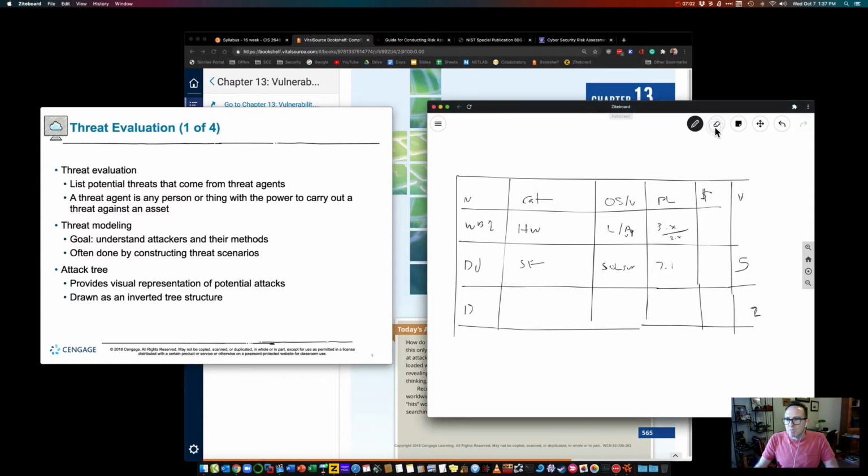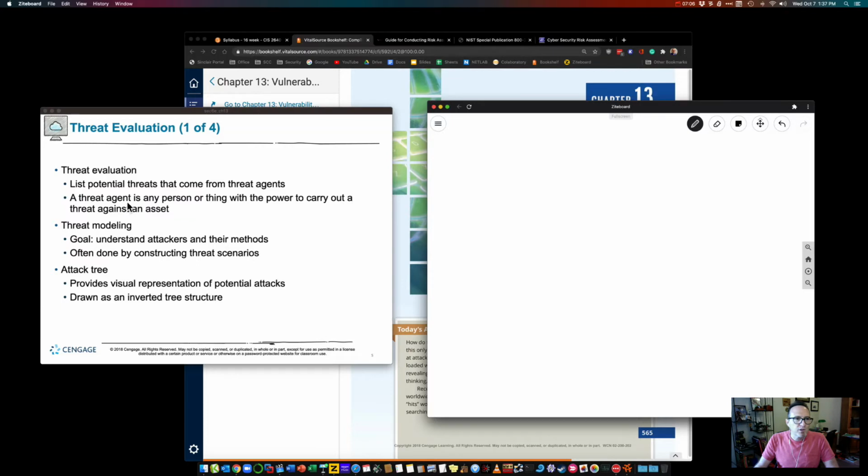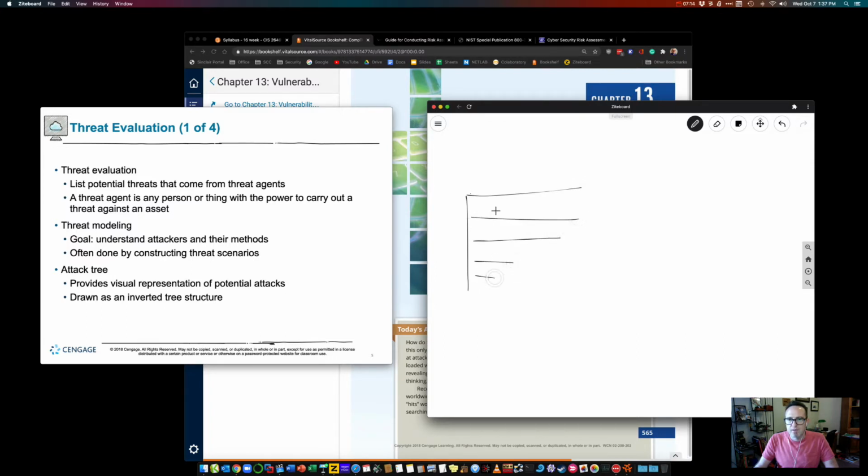So we'll go on here and we take this spreadsheet, and you're going to go ahead and look at threat evaluations. So again, when you're done, you have this spreadsheet of everything you have, all your items, all your assets. In there, you might have some sort of value indicator, a metric for value. Again, maybe it's 1 through 5, right? 1 through 10, whatever.